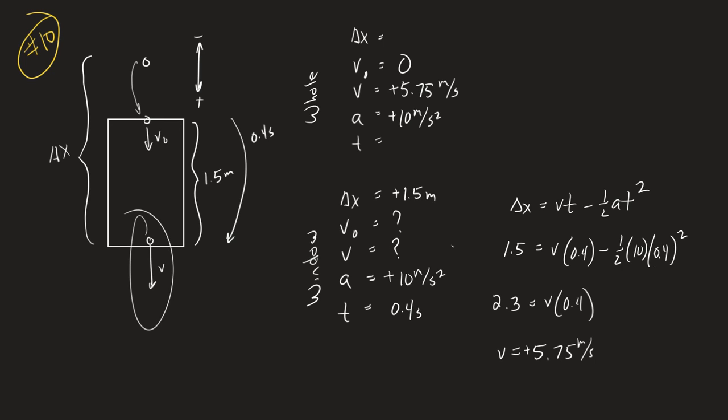Yes, sir? Unless specified otherwise, does dropped always mean dropped from rest? Yes. I haven't checked, but I'll make sure that there's no ambiguity on the test like that. Because problems you've given us thus far have been very specific with that. They say dropped or they say thrown downwards. And that should be the goal.